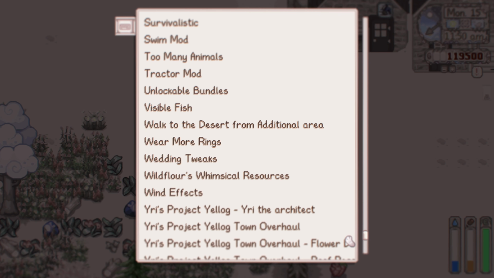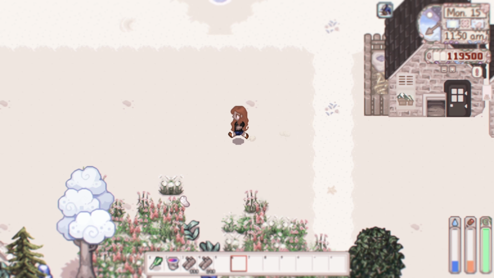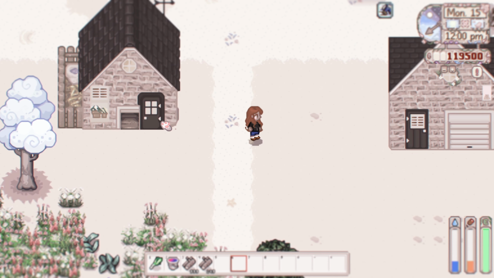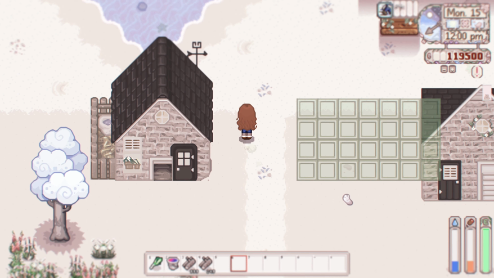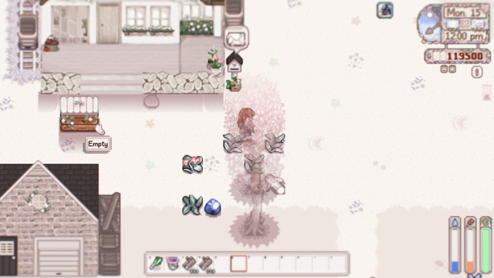Where is it? Let me show you guys in the selection thing. Mine is out, so I just press left out and I can move literally anything. Look how handy, I can even move these. How handy is that? You don't have to go to Robin to move your house. I think the only thing I can't move is my farmhouse, but everything else you can move.